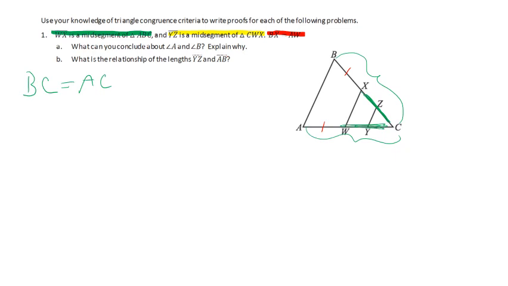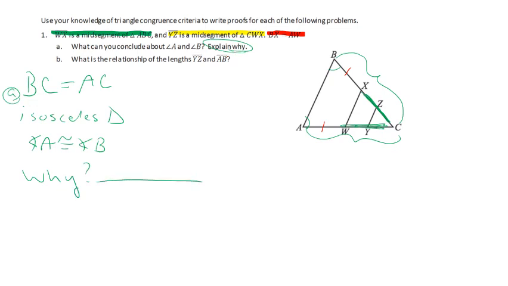So if I've got two sides of a triangle that are the same, what kind of triangle is that? Well, that's an isosceles triangle. In an isosceles triangle, two sides of the triangle are the same and two angles are the same. Now what angles of that triangle are the same? They're the base angles. In this case, it's angle A and angle B. So angle A is congruent to angle B. Not too shabby. I'm going to let you guys write out the formal why. So I expect to see that. I'm going to leave you space to write that.